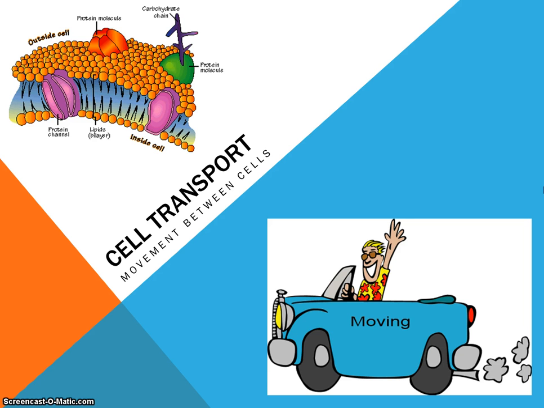We already said that we use some different things like cars. Cells use what's called the membrane, the phospholipid bilayer. You may also hear it called that due to the structure. These heads right here and tails, the heads are made of phosphate and the tails are made of lipids. So that's where those terms come in, and we're going to talk about that in more detail after this video. First, we're going to talk about the different types of cell transport that you need to know about.